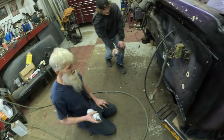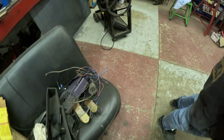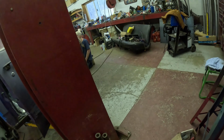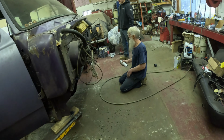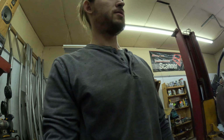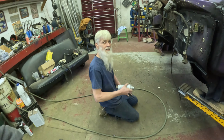Paint guns, and could have just bought primer. Yeah, but one of us better start learning how to paint. Just mix this right in. You know how to clean it up when you're done using this set. This was tough. I thought we did a great job on my truck. Yeah, we could have done better on the body work, I think.